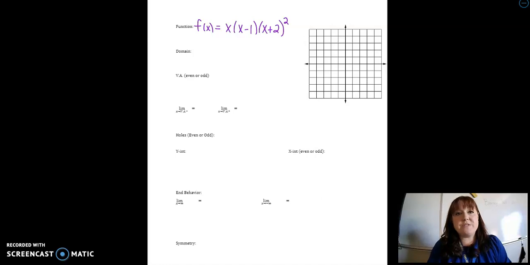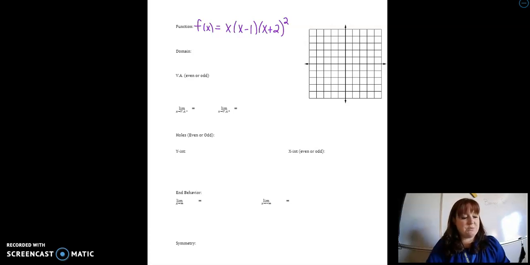We're doing some real curve sketching now. So in your book you have a little recipe and you have a little spot, but I like to break it down a little bit more, and I like to have a little more space to work. So I believe in your book you should have a page where you can actually do a curve sketch like this. It might have 2 on the page, but it'll give you some room to work.